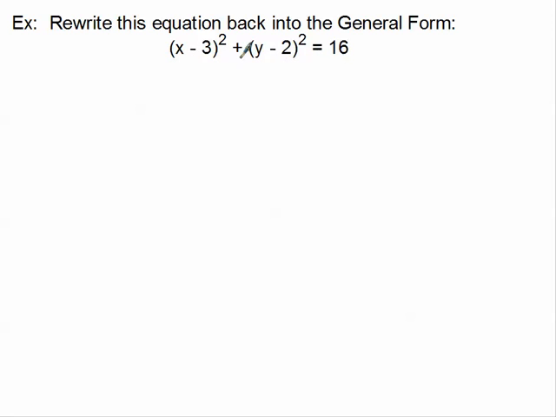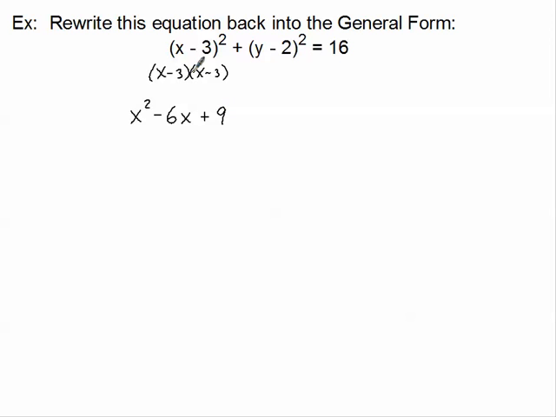Here's a circle that's already in standard form. It's pretty easy to find the center and the radius and be able to graph it. If we wanted to go to general form, remember general form has all of our terms separated and all equal to 0. So the first thing we're going to need to do is get rid of these parentheses here. So maybe you want to write the x minus 3 quantity side by side, because that's what squaring means. And then you can see that we'll be foiling. First terms give you x squared. Inner and outer terms give you negative 3x and another negative 3x, which combine to give negative 6x. And the last terms give a plus 9.